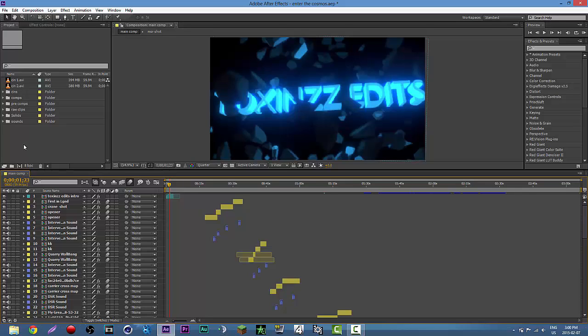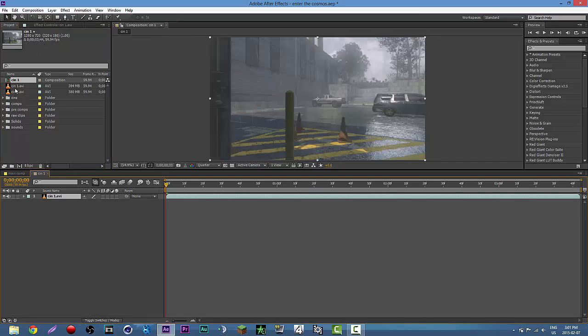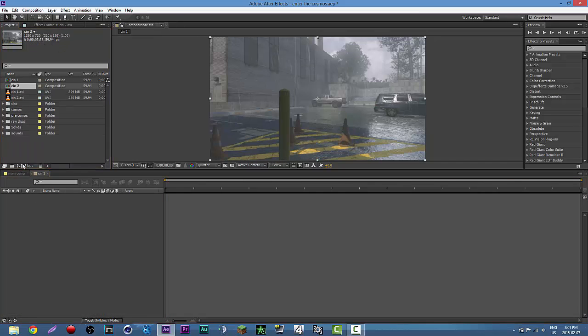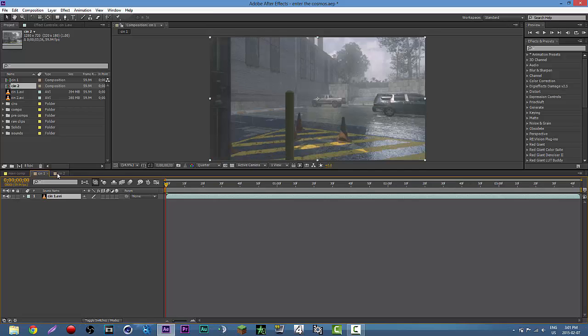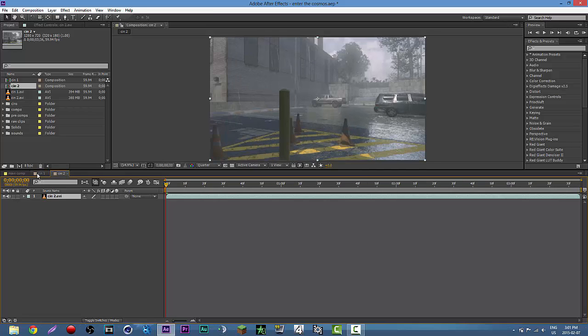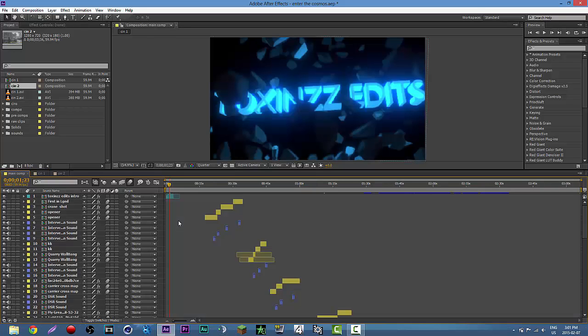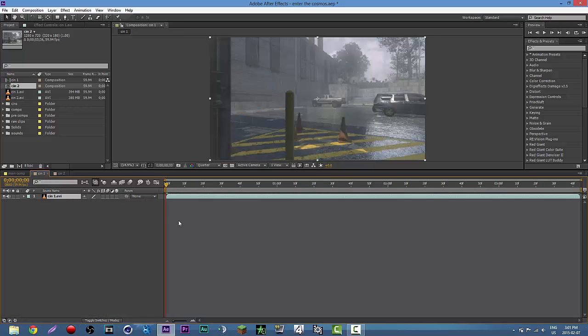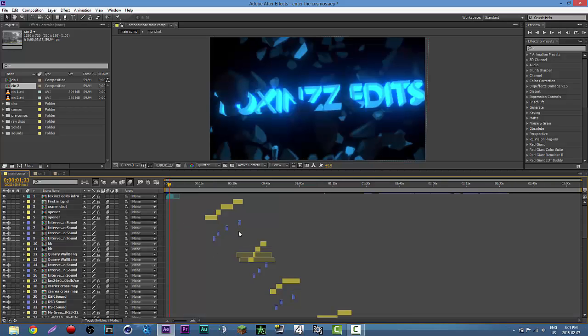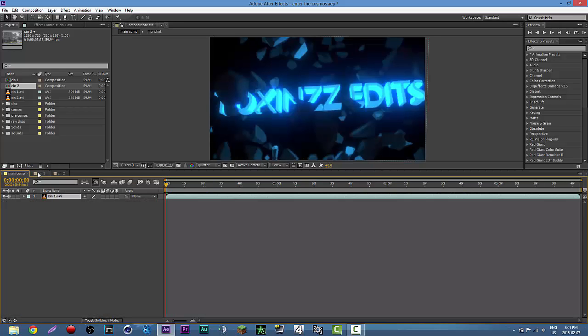So what you're gonna do to start off is take your clips, put them into After Effects. Then you're going to pre-compose them, and to do that, you're just going to click and drag on the clip, drag it down to this little pre-compose button, and do that for both cinematics. And you'll have these two compositions, and what pre-composing does is it makes its own separate composition from your main composition. That way you can alter it in here, and it will alter it out there.